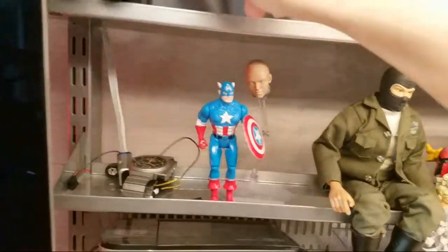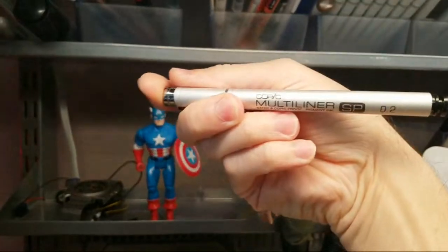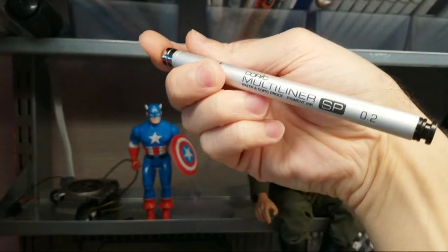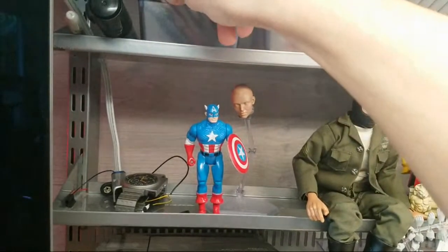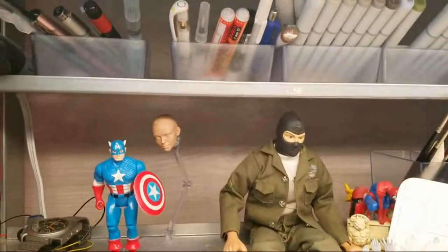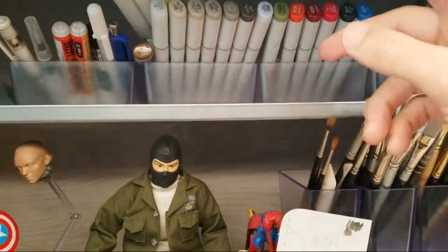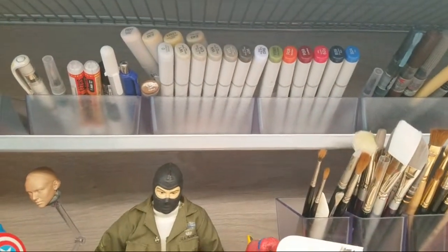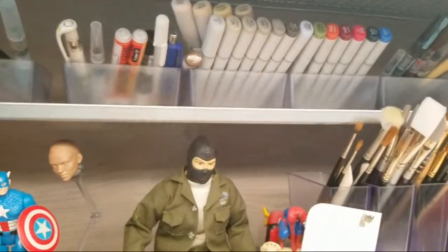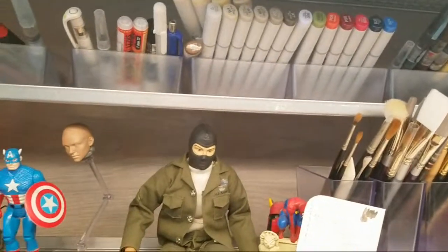And I guess I should show you what my favorites are. I love these pens. These are Copic pens, the Copic multiliners. 0.2 is a little small. I don't use that very much. I usually use a 0.3 or 0.7, depending on what I need. I don't have a ton of Copic, but this is enough to do a commission if someone wants it on a sketch cover, which I usually don't like painting on, so the markers work a lot better.